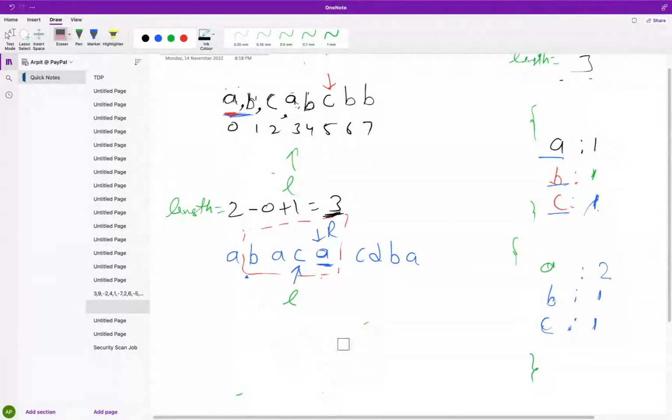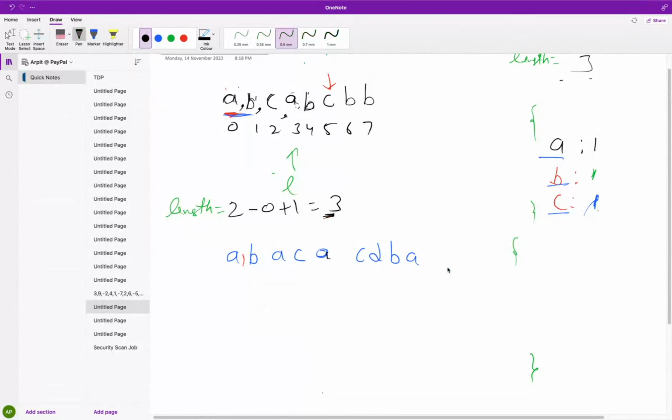Let's first dry run it, then we'll go into the code. Here, we're not going to keep the counters now. Here we are going to keep the indexes now. That will tell us the previous position. That's the one change we are going to make in the logic, guys. In our map, we are not going to keep the counters now. We are going to keep the indexes now, which will tell us the previous position of that.